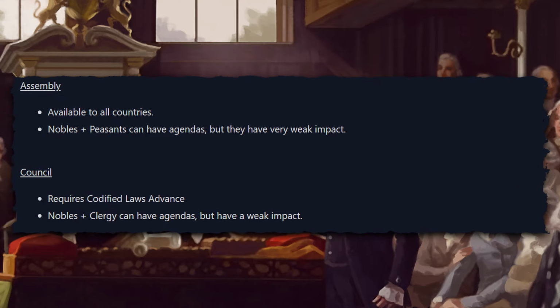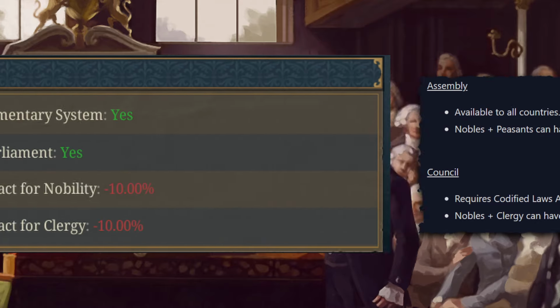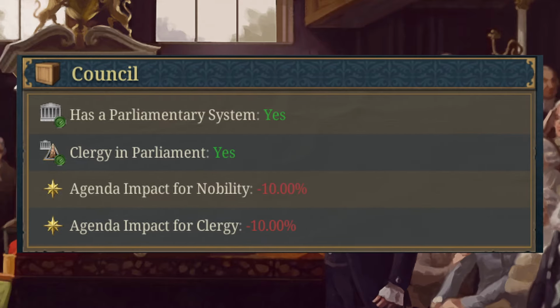So you can see the first one here is Assembly, available to all countries. Nobles and peasants have agendas, but they are very weak. They don't really have that much power. Council requires codified laws advance, and nobles and clergy can set agendas, but they also have a weak impact in your realm. And you can see here in this screenshot, this is the council. Has the parliament system? Yes. Clergy and parliament? Yes. Agenda impact on nobility and clergy, minus 10% for both of them. Could be useful depending on what you're trying to do.